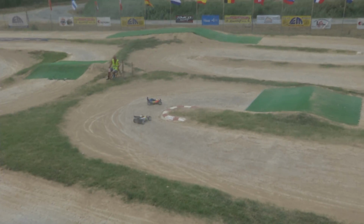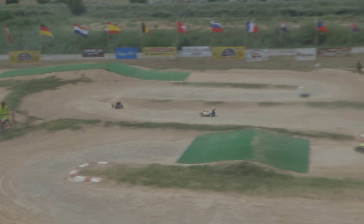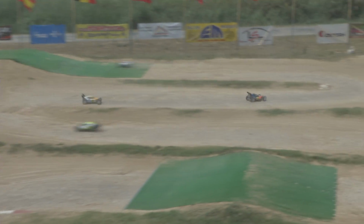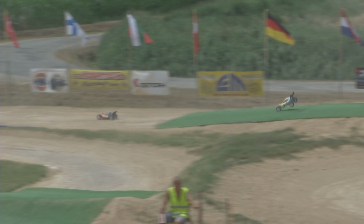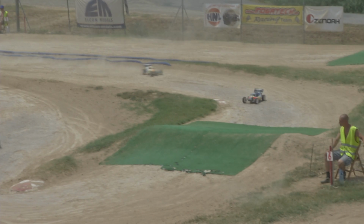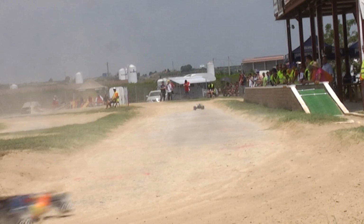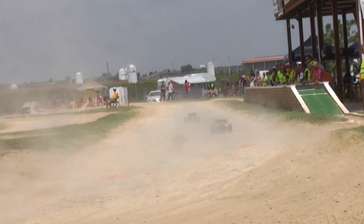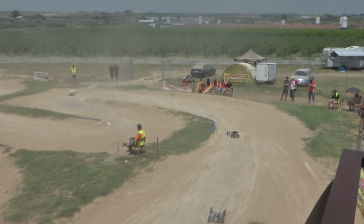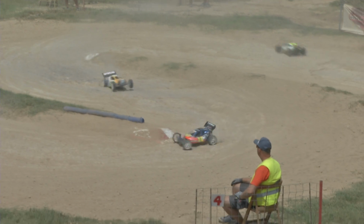Dario Vaselli on that rainbow with the blue roof in 2nd place at the moment. It's still Christian Lagasse from the Netherlands with the yellow front to his buggy in 3rd place. Maybe Lagasse has been over there, or just had a little bit of contact. The rear wing just at a slightly jaunty angle. Maybe it was just a trick of the light there. No, it is slightly leaning. It is, I think, perhaps just a little bit loose there as the second place driver, once again, Dario Vaselli, just gets a little bit sideways coming onto the start-finish line.